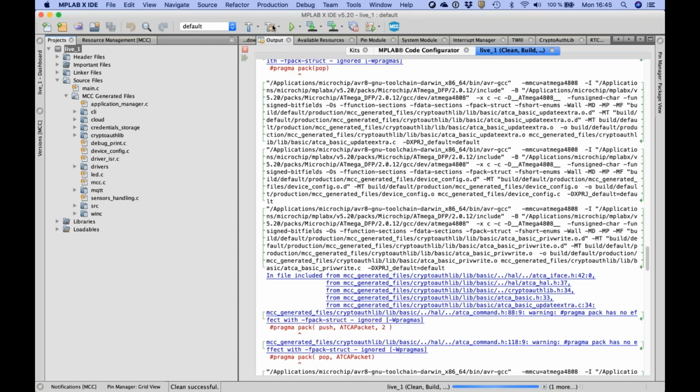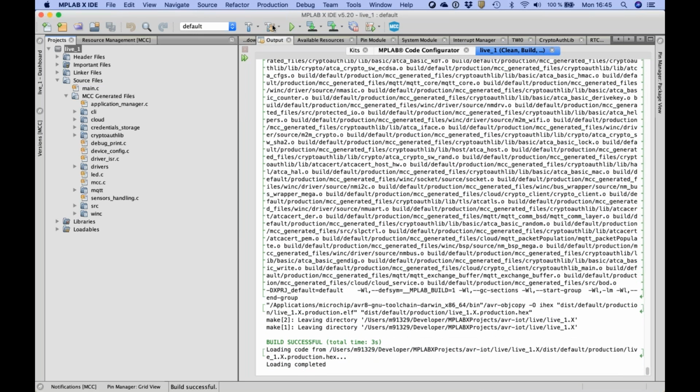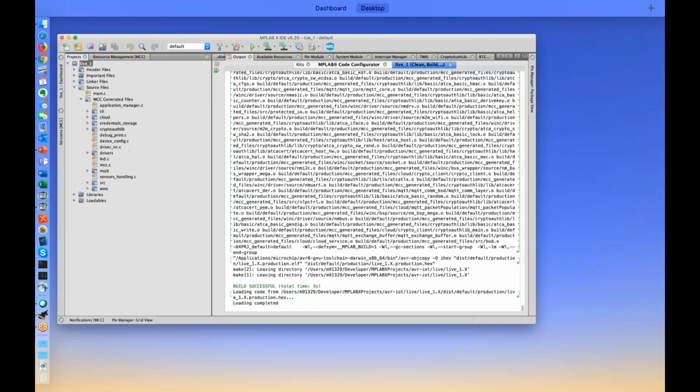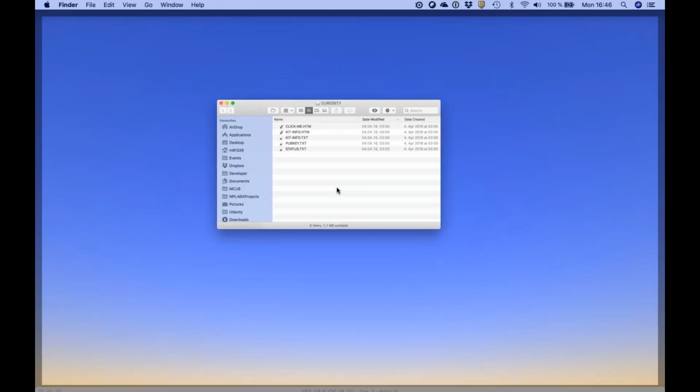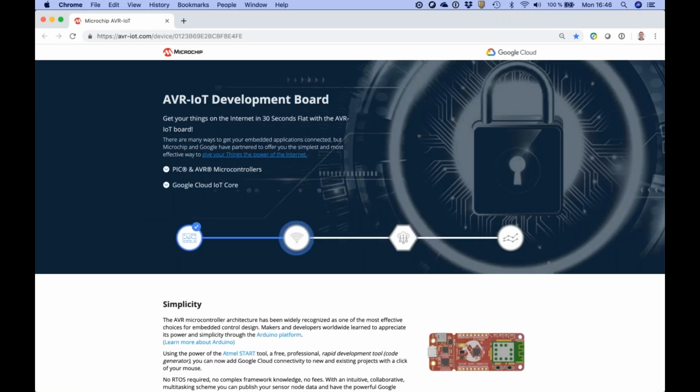I'll do the build, and as you can see, the compiler starts cranking out, and the build is successful in 3 seconds. And I'm ready to run. This is a full project, a full IoT application that is ready to run on our little board. I want to try it out again, and you will see it here transmitting data to the Google Cloud in 1, 2, 3, 4, 5 seconds or so.